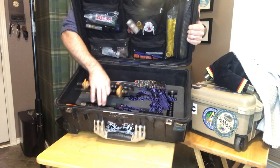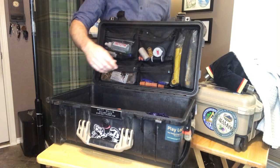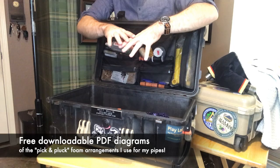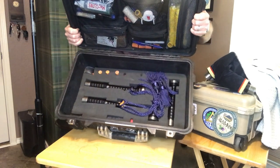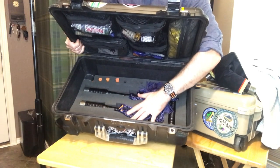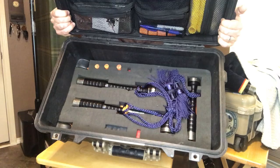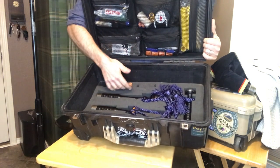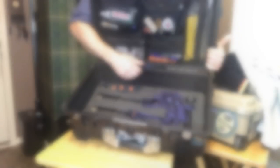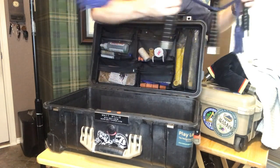I've got my blowpipes — I happen to have two with two different mouthpieces. I've got my chanters right here; they all fit great. I've got a couple of brushes in here — you've got to keep your pipes clean. This is one of two different layouts, and there will be PDFs below with a diagram of exactly how you can use this pick-and-pluck foam. It lets you poke out the exact dimensions you may want for your pipes. I have the bass drone taken apart and both tenors right there. I even have my stoppers along the top — I pulled out about half a square there — and it's great to just keep my corks in there.